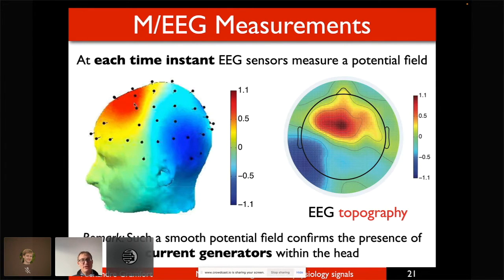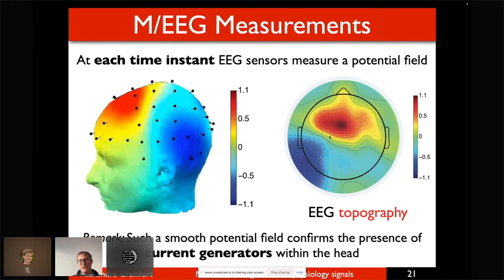You have this positive deflection and negative deflection. And here, if you understand the physics of EEG, it means that your source, your equivalent current dipole, is positioned below this and pointing from the back towards the front, a bit tilted upwards. This is in 3D. This is now in 2D. And here, same story. By looking at these two blobs, the source is actually in between.